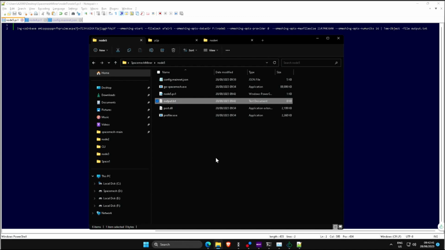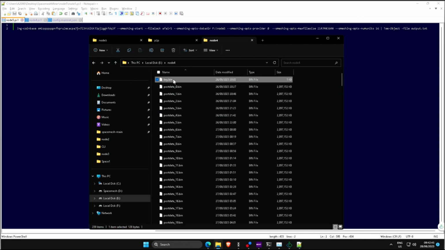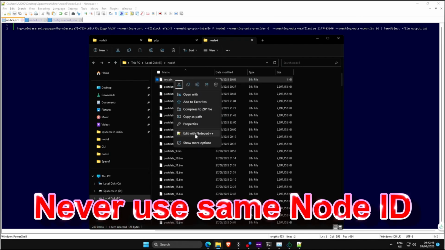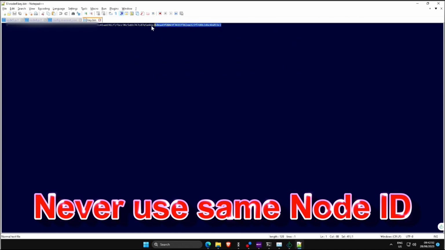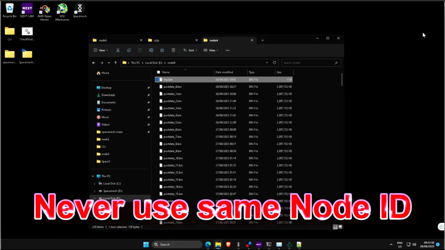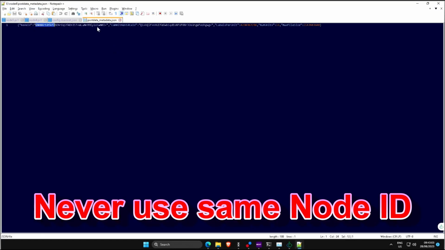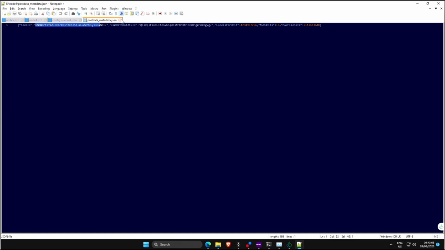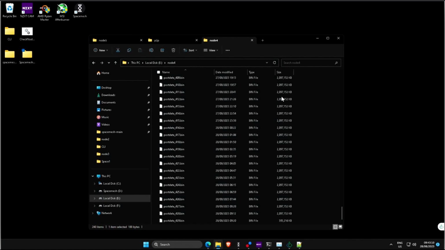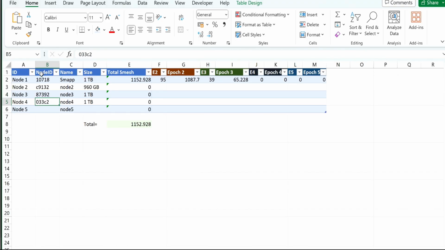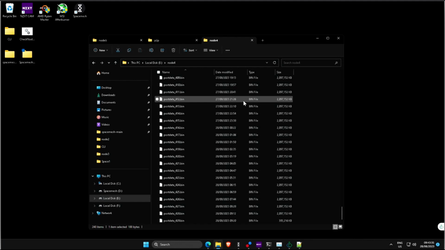Now, one thing is important, guys. You must always check this. Your node ID must always be different. So open the key.bin file and you can check your node ID. It's the last 64 digits. Another way is to go to the end, and your post data will also show your node ID. This must be different for every node. I cannot tire of saying this because people are still getting this wrong. And make a note of your node ID. For example, here, I have all my node IDs, so I know which one is each and I never get it wrong. If you get one mixed up, you lose all the data on both nodes. It's very important. Never use the same node ID.